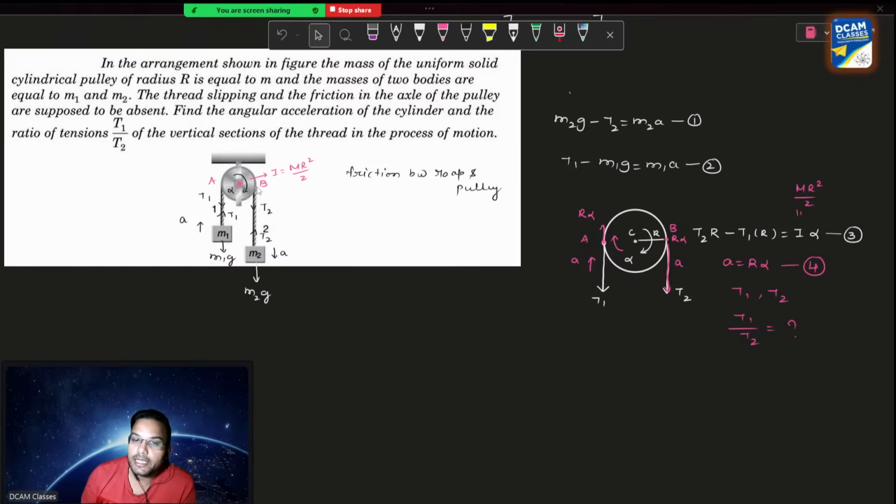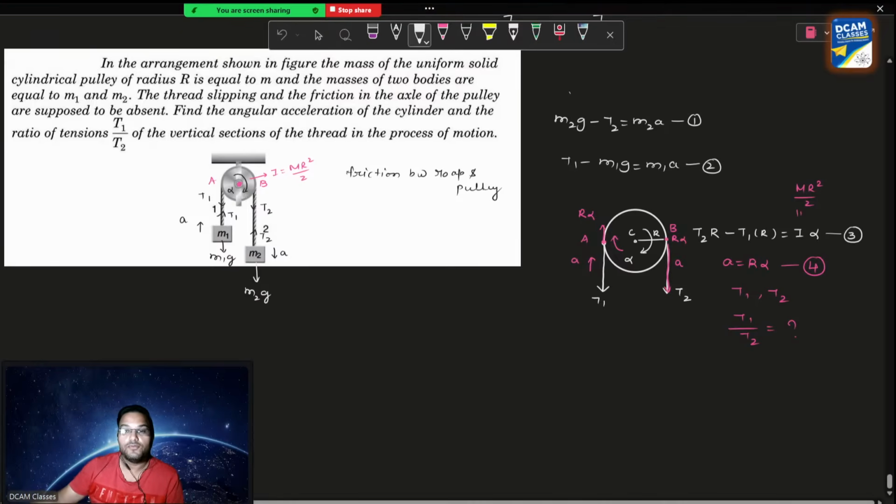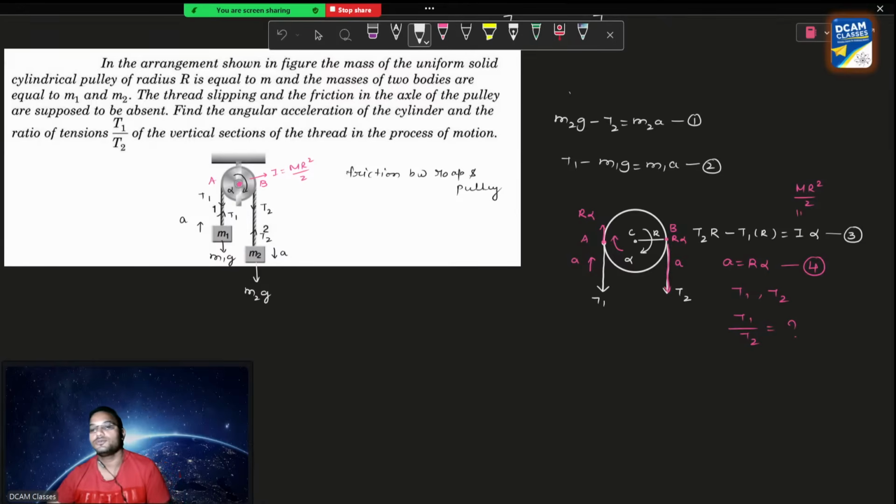So that means the acceleration of the point B on the string and the acceleration of the point B on the pulley should be the same. That means a is equal to R alpha should be there. This is the tricky part. This you have to identify. You have to get the idea why I am making a is equal to R alpha. Now when this a is equal to R alpha has become, then we can solve these equations 1, 2, 3, 4 to get the value of T1 and T2. I'll show you how to solve it.